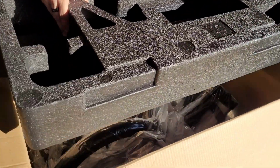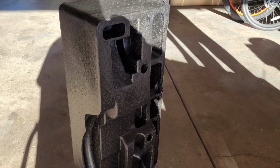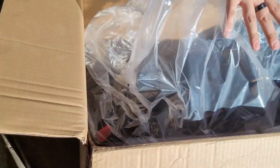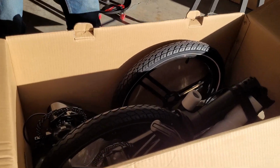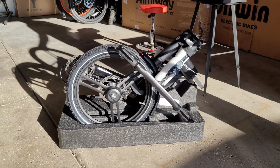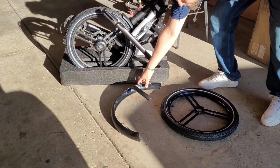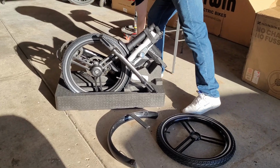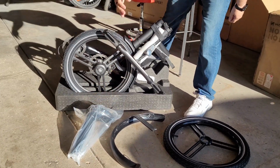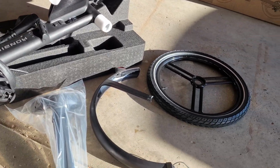Take off the styrofoam, perfect. One whole piece, less mess, that's for sure. And this plastic covering it. Nice and neat, very well laid out and packed from top to bottom. And that's what it looks like out of the box. And really it's just a few pieces. You have a tire, you have a fender, the seat, and that's it. The bike comes folded, so there's not much really to put together.